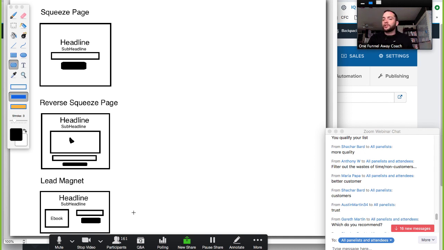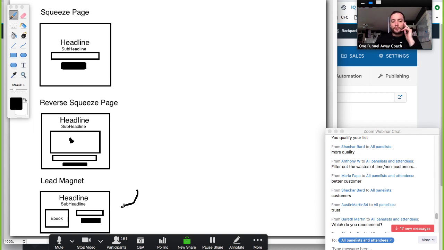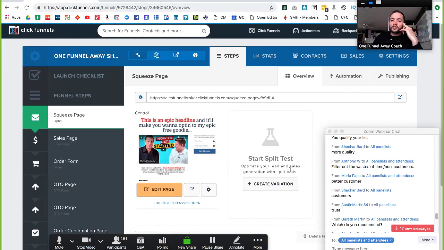Okay, that's kind of what we're doing. So this one right here is the one that we're building, and I thought it'd be cool to show you guys some live examples of this and how to actually go build it. So what we've got here is the actual funnel, right? They're walking through, and these are the edits that I made yesterday on it.